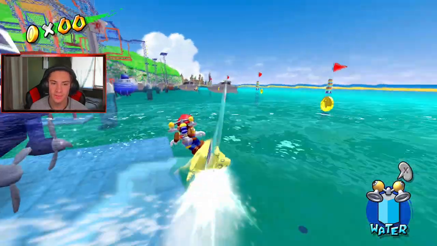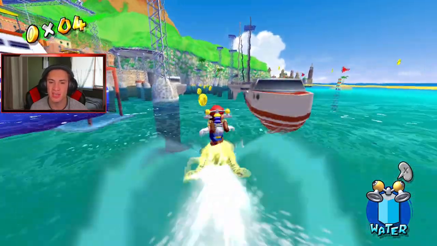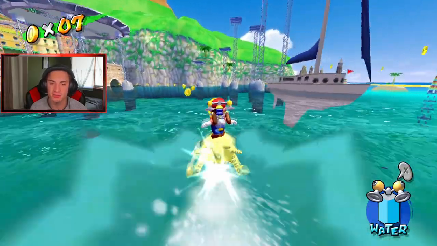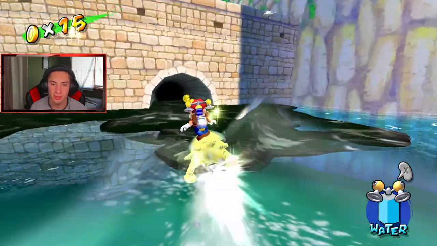Cool. Alright. Onward, yo. Rico Harbor's looking spiffy. Imagine this game fully 3D'd again. Like, bro, with today's graphics, the game would be amazing. Look at all these coins. Give me all the coins, baby. I'm heading right back in here.